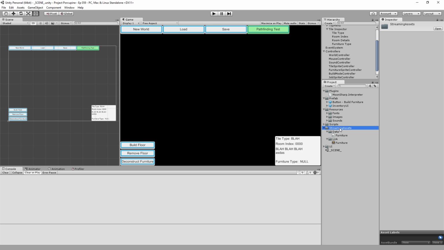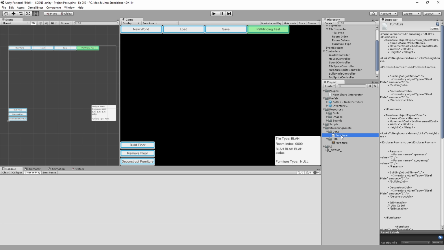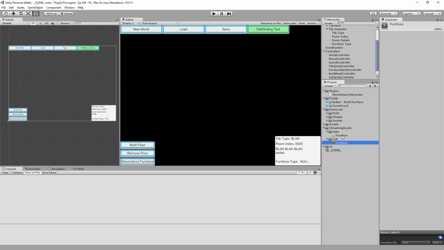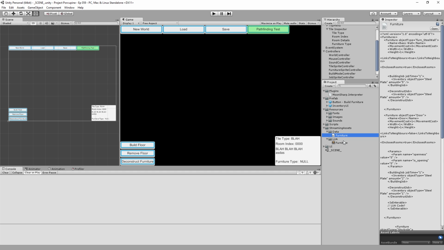This is a special magic folder name. When we build our program, when we go to build settings and hit build, this exists as a normal file system folder, with the files inside just perfectly normal and perfectly accessible. The downside is Unity at that point doesn't have any automatic or simplified way to load in this data. We have to use normal C# file loading and file reading code.